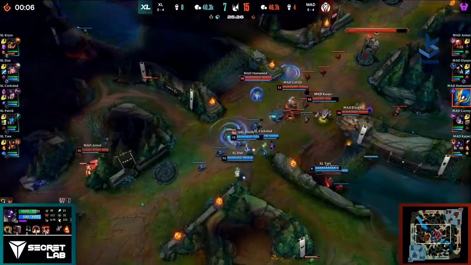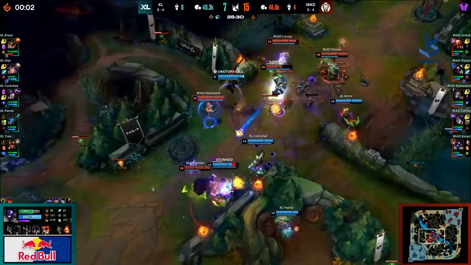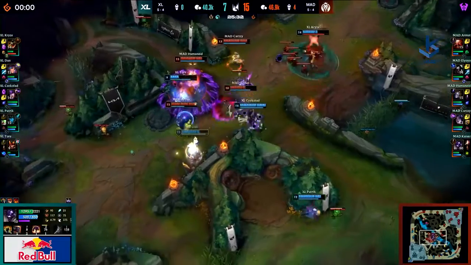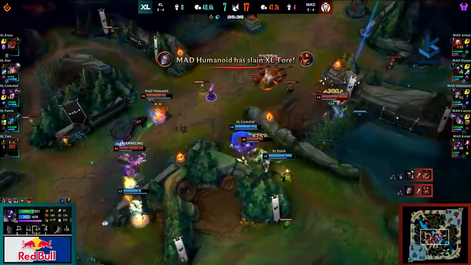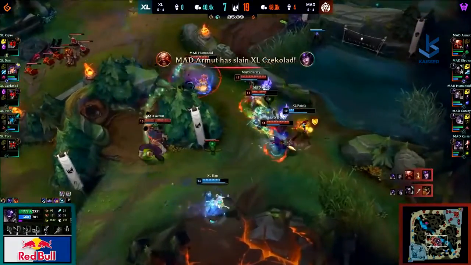As they flash in, Chocolate cancels the combo from KaiSser. The shockwave whiffs. XL have a chance. I'm looking going in on the backside, but they have to be careful. They have to respect potential for the Kane, but meanwhile, Armon is just infinitely more important. Torre's just getting one shot before the fight even kicks off. Kryze gets absolutely nothing done. Mad are just absolutely obliterating XL.